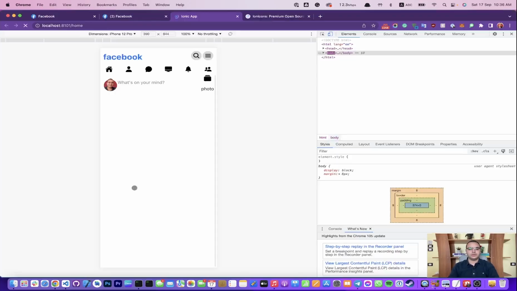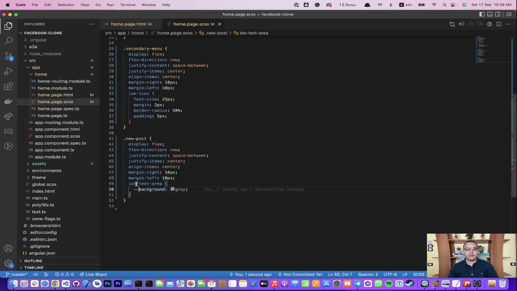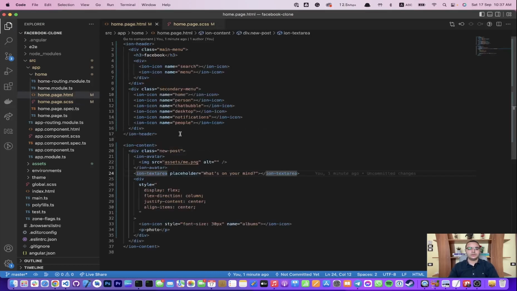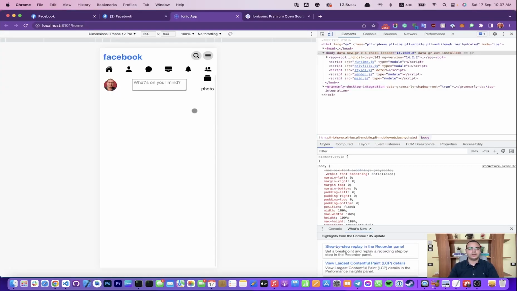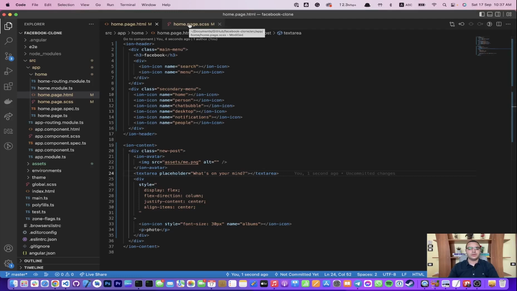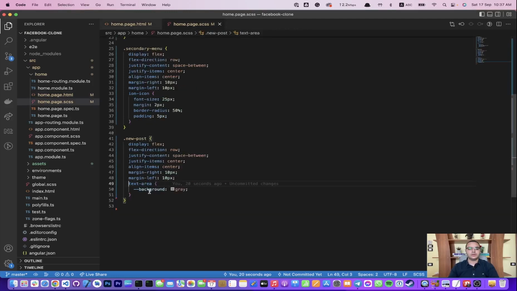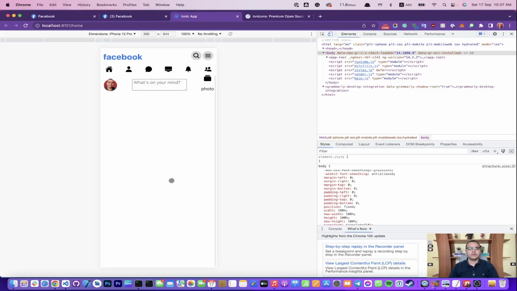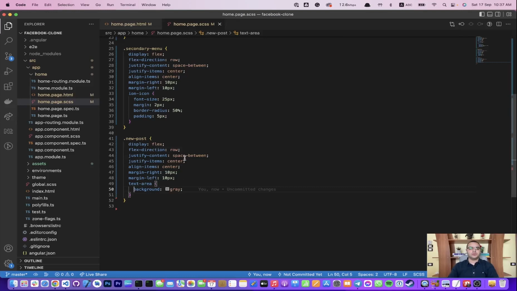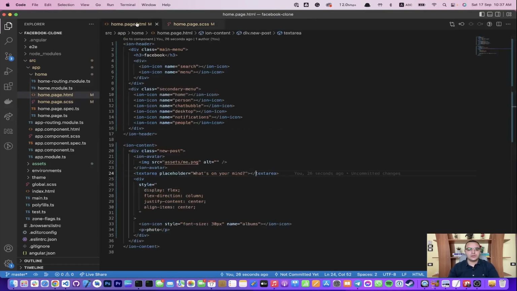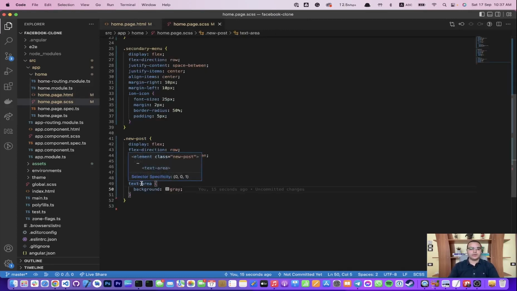So it's not changing its background. Okay, so I need to just use textarea, not ion-textarea, for some simplicity. Oh, I knew the error.